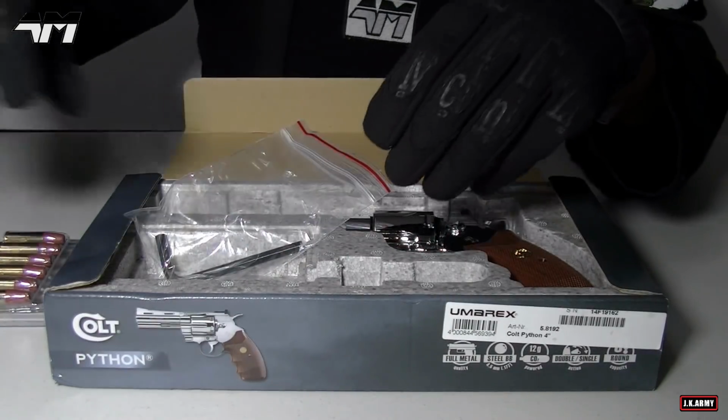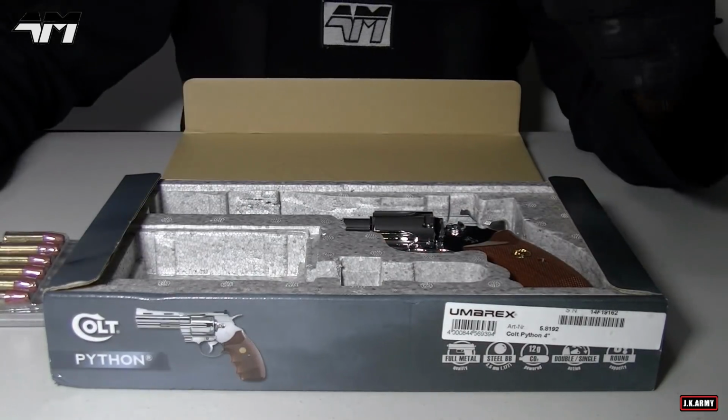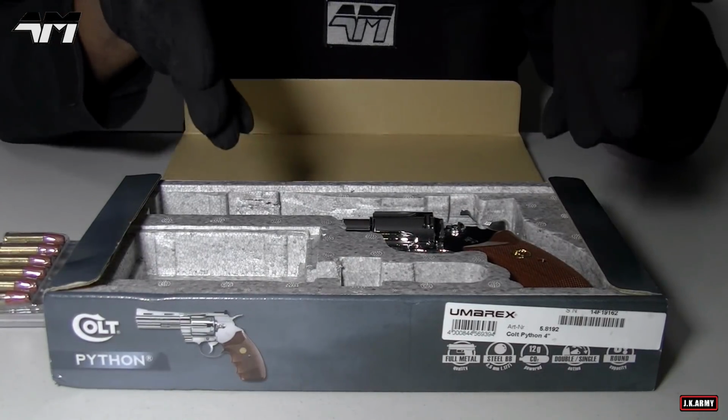Very cool. So, what else do you get in the box? You get your Allen key or Allen wrench. And then we get to the beauty itself.